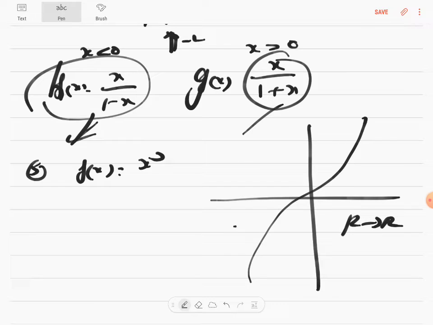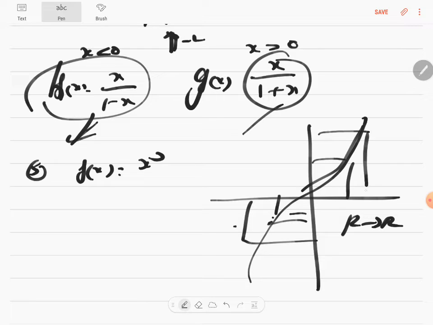But if it is for bijective also, we taught this horizontal line test, which is very easy. If you imagine a horizontal line test, it will automatically be 1 to 1. Just imagine a straight line passing through the graph horizontally. If it intersects at one point, then it is 1 to 1. No need to confuse yourself with all this. Very easy.